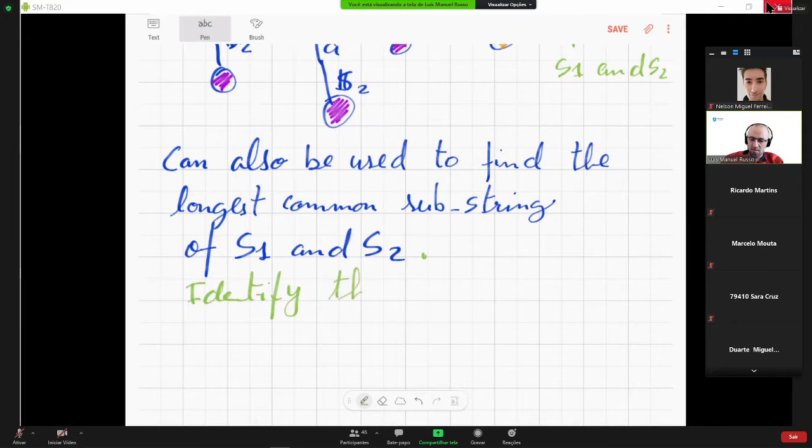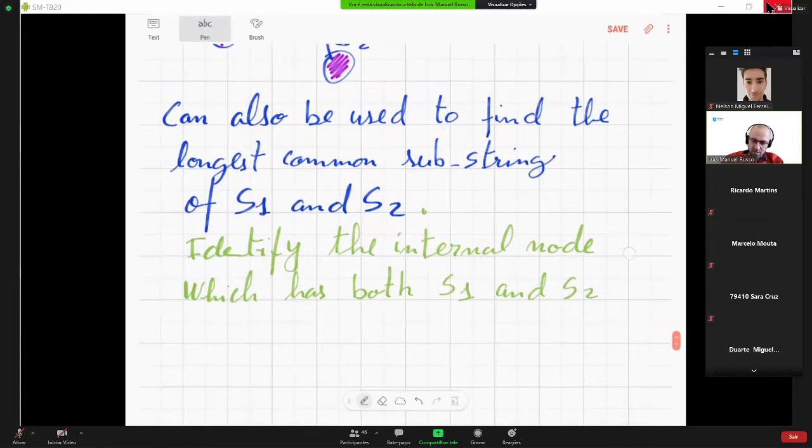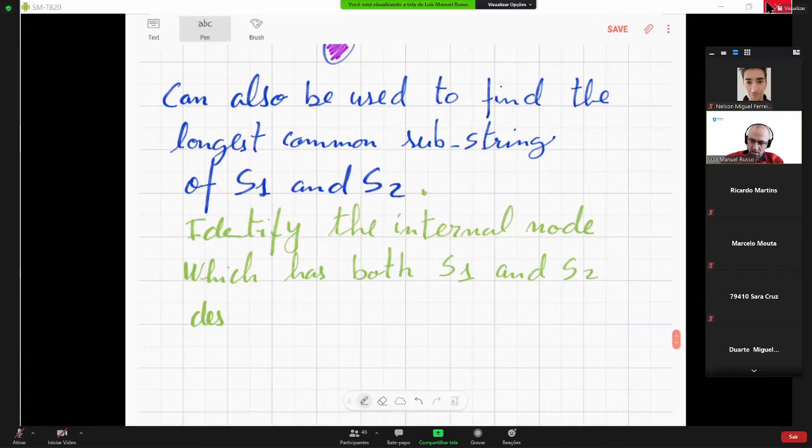So identify the internal node which has both S1 and S2 descendants, which has both leaves from S1 and S2.